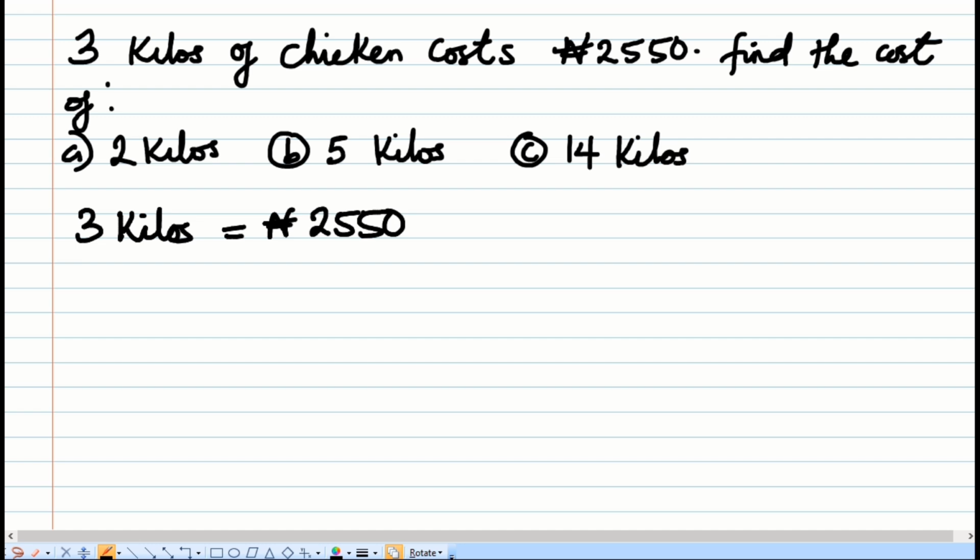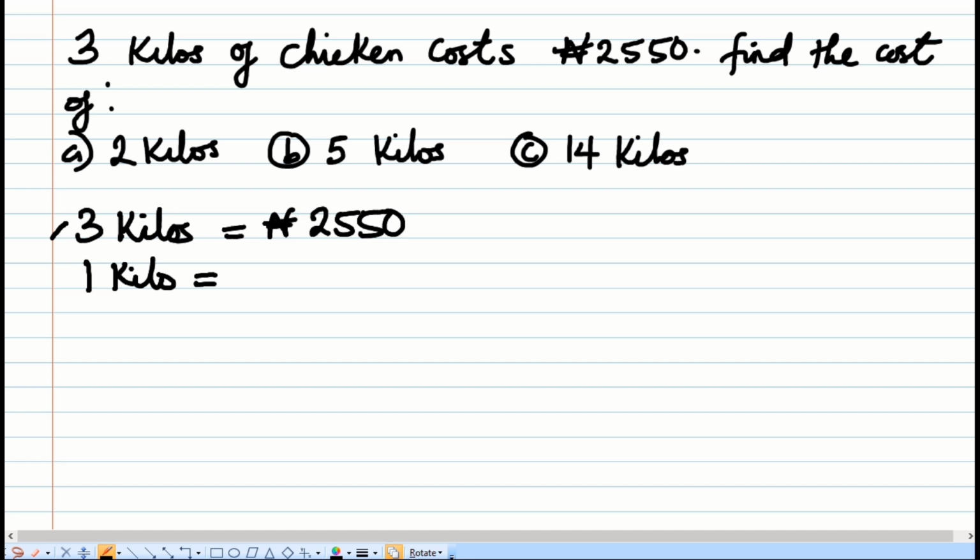Well, now there are many ways we can solve questions on proportion, right? I think I know about 4 ways, but the one we like to teach and the one I think is very good for you to learn first is to solve for a unit first. So whatever thing you're asked to solve, find one unit of that thing first, so you can have a constant that you're going to use to get the others. So when we have 3 kilos equal to this amount, we're going to ask ourselves, 1 kilo will cost how much? All right, now this is where we find out whether this is direct proportion or inverse or indirect proportion.